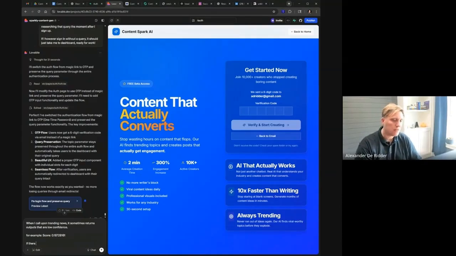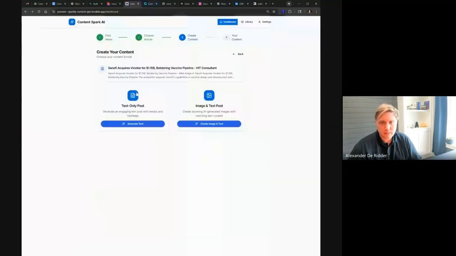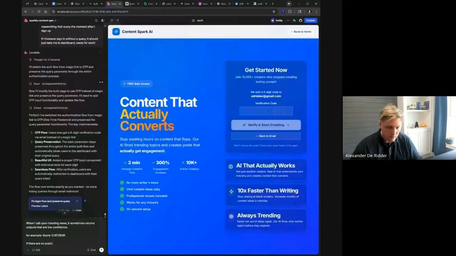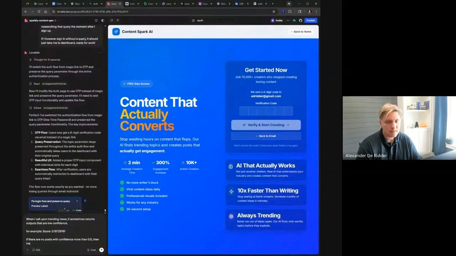if there are no posts, is it already sorting by? Let's check that out. It's already sorting by. This is excellent. If there are no posts with confidence more than 0.5, then instead of showing those low confidence posts, oh, how about we do it differently?